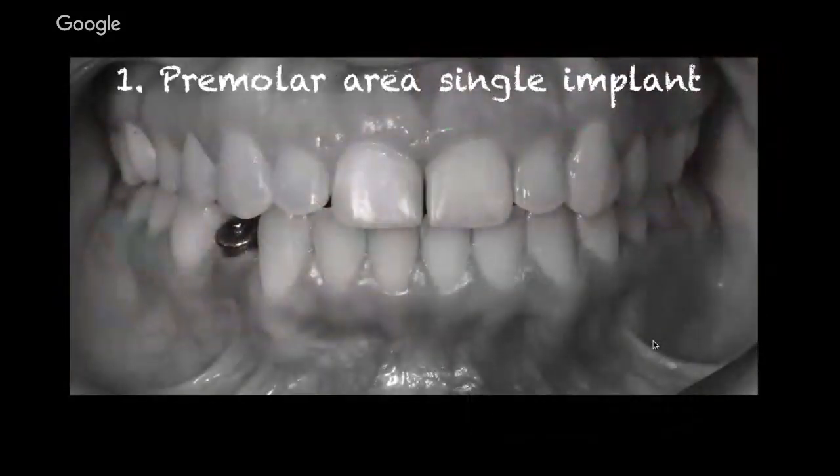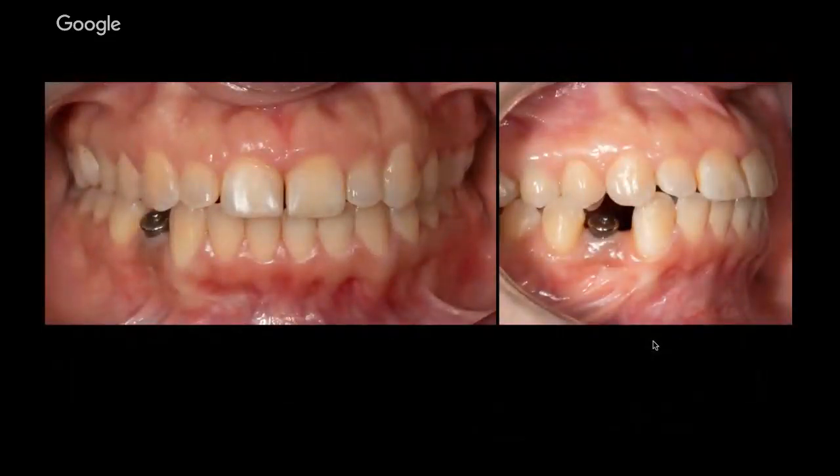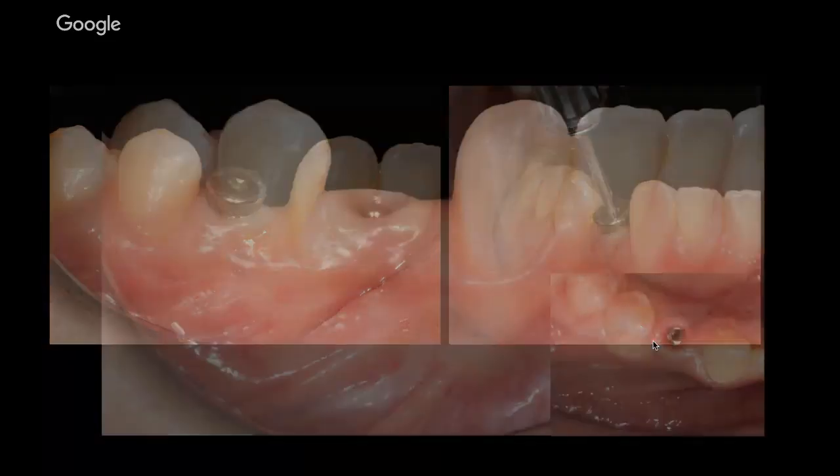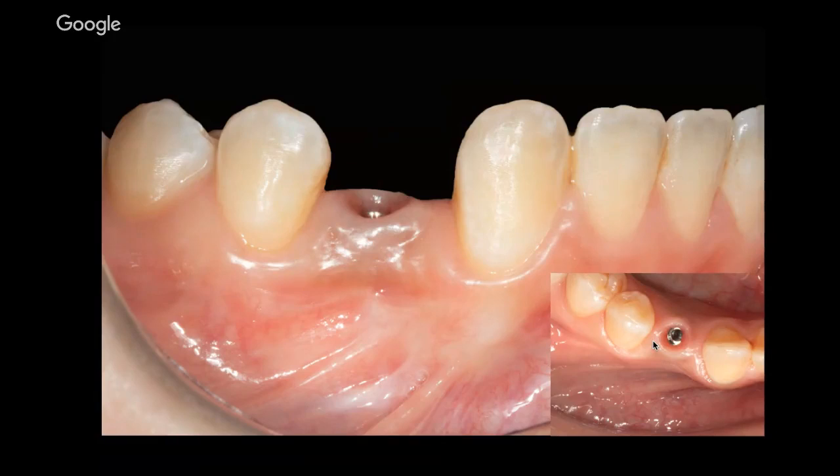Let's see the same mistake in the aesthetic zone. She's a young lady. In this picture, it may seem that our biggest problem is the angle, but research has shown us that the angle has no negative role in preserving the margin of the bone. This patient also has a similar vertical problem. In my point of view, the surgeon misunderstood the 3 millimeter rule, and applied the 3 millimeter rule inversely. Please look.